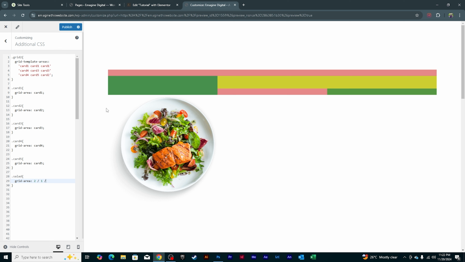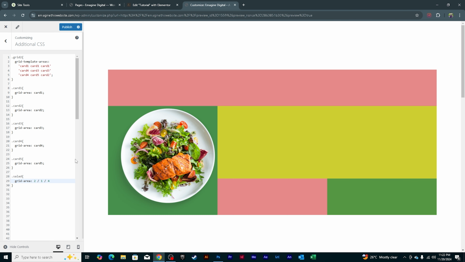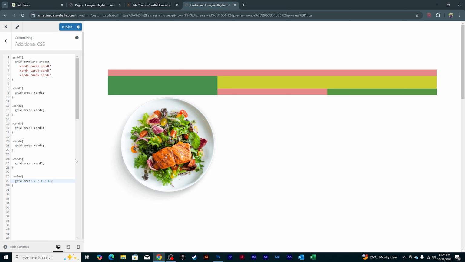Good. Now we want it to end at which row? We want it to end at row number 4. So row number 1, 2, 3, and 4. And then finally, we want it to end at which column?